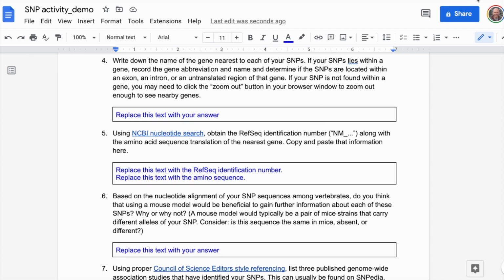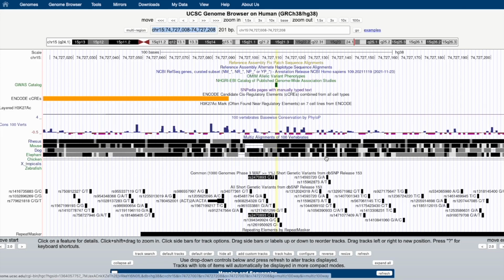All right, so let's go back to our genome browser. And you'll see there are no genes. If there were genes, they would be showing up right here, RefSeq genes, all right? But there are none. And the reason there are none is because we're focused on too narrow a region of the human genome. We're looking at just a 201 base pair region. That's not likely to show any genes. So what we really have to do is zoom out.